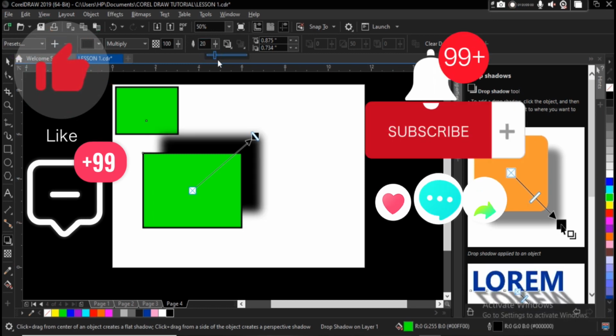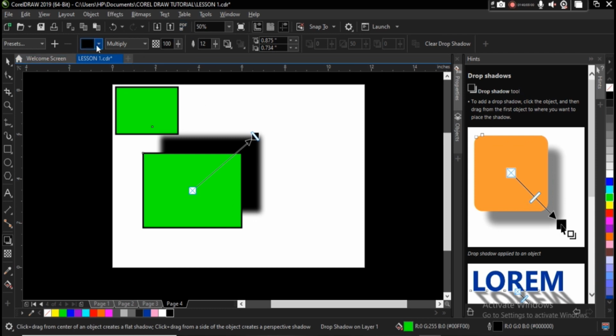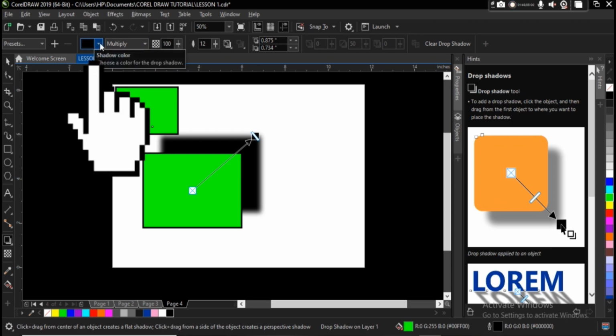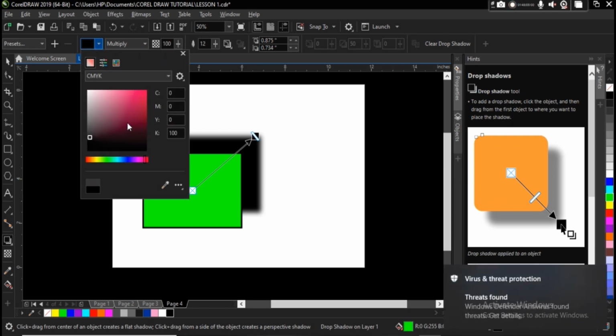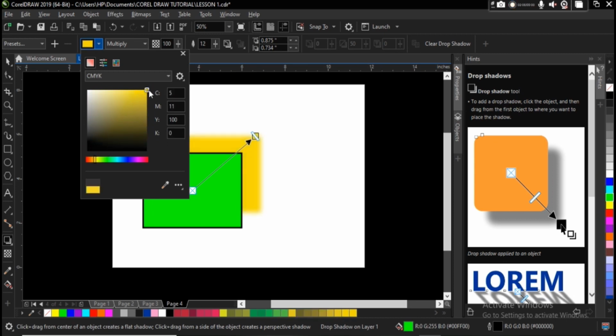So let's leave it back to our default, which was 15. And let's leave it at 12. Okay, with this, the next thing is you can also change the color. To change the color, you can come over to this place, click on the drop down there, and then you can change the color of your shadow. For example, the initial color that is giving us here is black, and we want it to be something different. Let's say we want a color like this. I just simply need to select the kind of color I want to apply there, and then the color is going to take effect on the design. So guys, let's just walk around it. I think I'm cool with this, and then we are good to go.